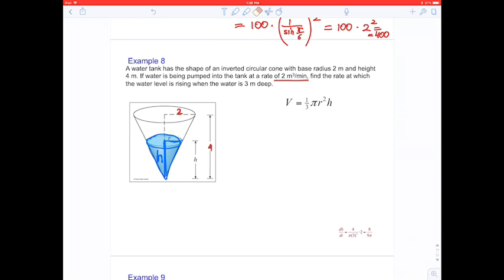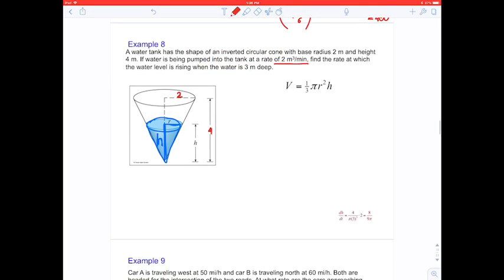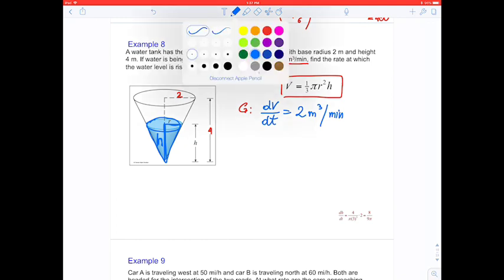Okay, I don't want to mess up my graph. First of all, let's see what is given. Given information is the rate of change of the entire volume, that means the rate of change of volume with respect to time. I can possibly use the blue color because it's related to the blue cone. The rate of change of volume with respect to time is 2 meters cubed per minute. You can also note the cube. Cube is giving me the volume. That's the reason that I know that.